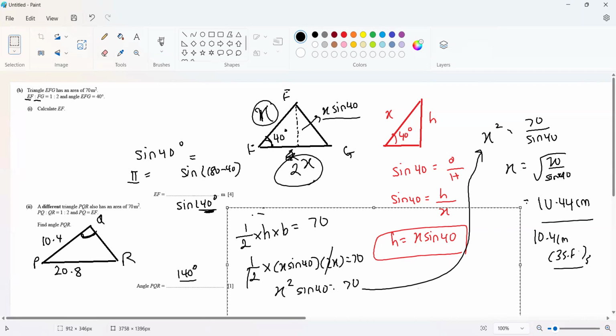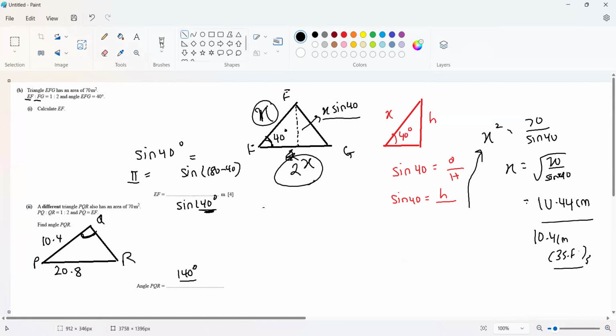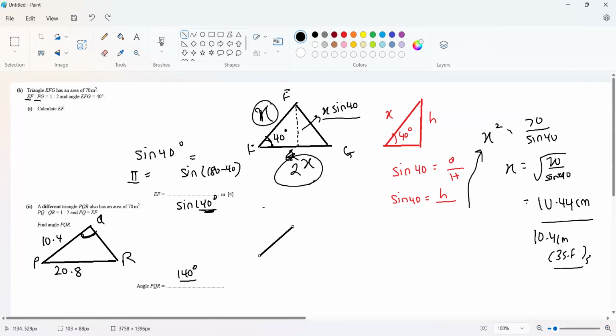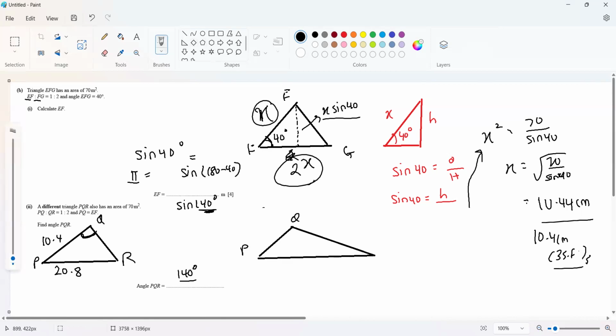So how the triangle will look is like this. Instead of working out the ratio like that, PQR could look like this. So the angle PQR will be like that. So that means PQ is here, and then R is here. So this is 1 and this is 2. That means this is the longer part, it's spread out a little bit. So you see, this is a different triangle, PQR. So this is 10.4, this will be 20.8, and now the angle here is 140 degrees. We can have a triangle like this as well as an alternative. Right, so that's for B part 2.